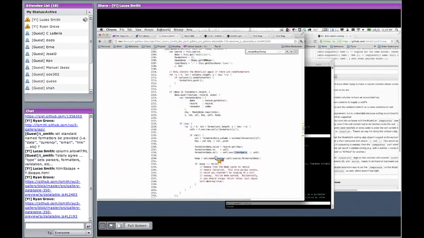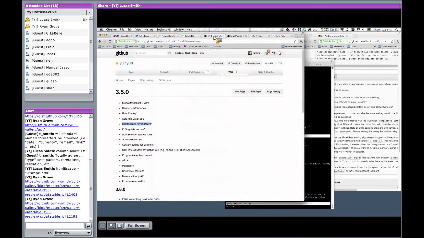If you have a node formatter for your cell, it is entirely up to you to populate the content of that cell. There's no default value that's put into it. The empty cell value doesn't apply. If you have a node formatter, what goes into that cell is entirely decided by that node formatter. If you return nothing, or if you do nothing in that node formatter, then nothing goes into the cell. Okay. That's the split between formatters.